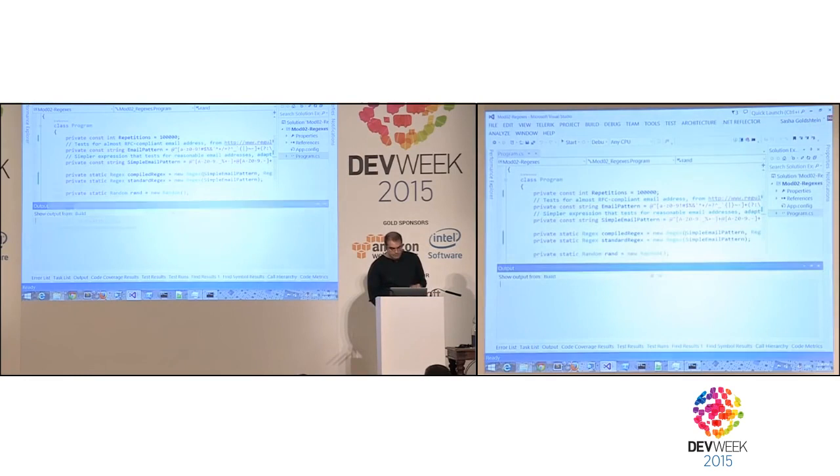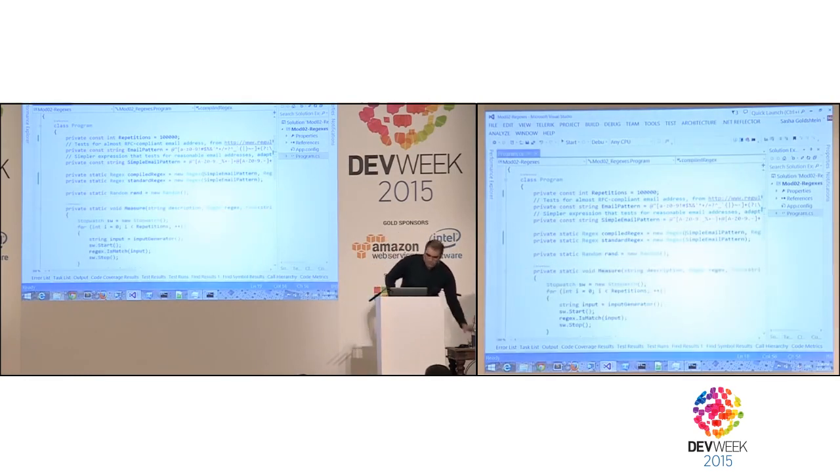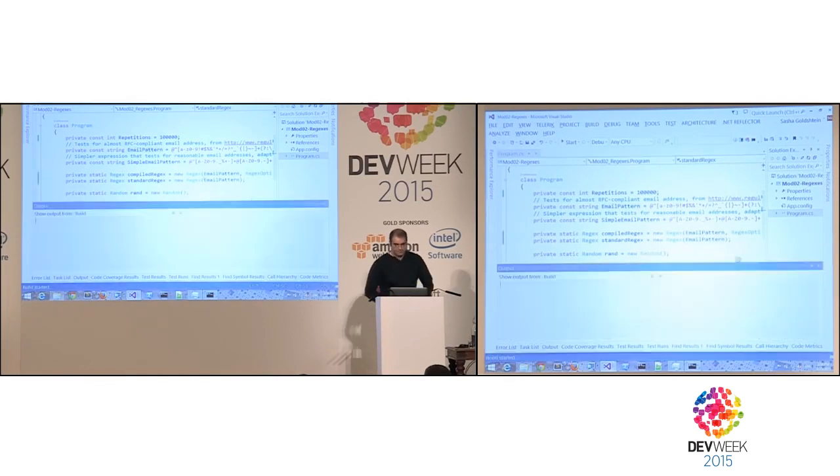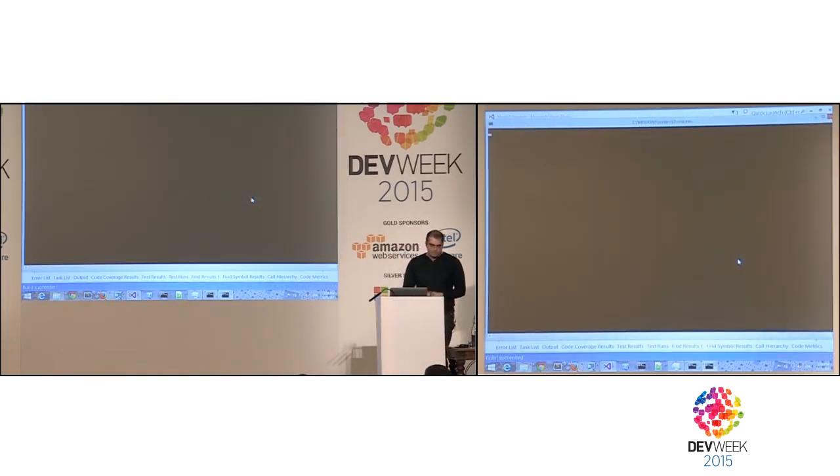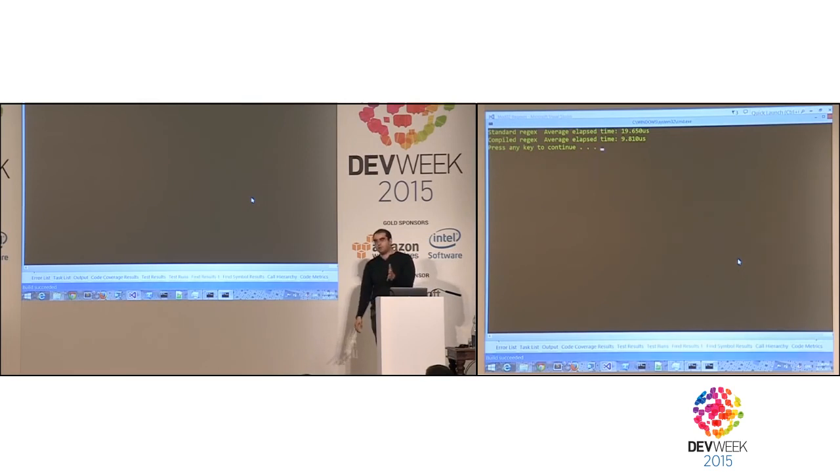But if we try the real one, the difference becomes even more apparent. Should be about twice as fast with the compiled version. Now, what I'm showing you here is that compiling the regex, as opposed to interpreting it, can make matching much faster. But if you're compiling it at runtime, then you're losing startup time.